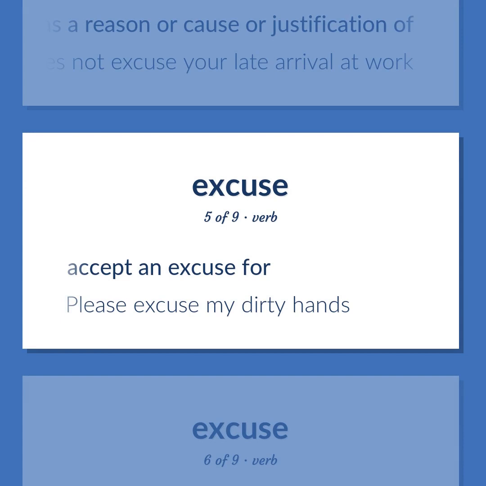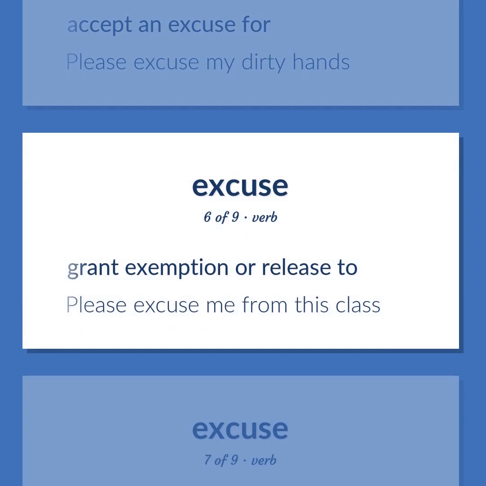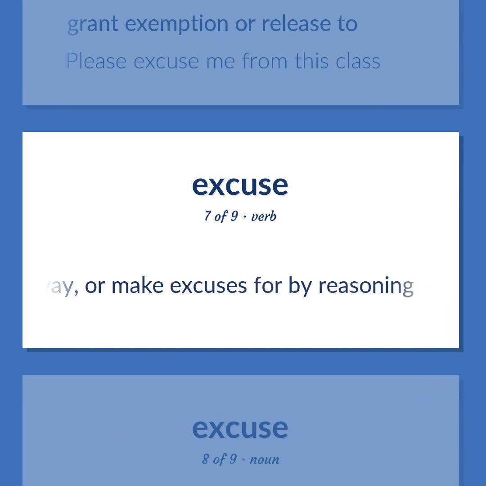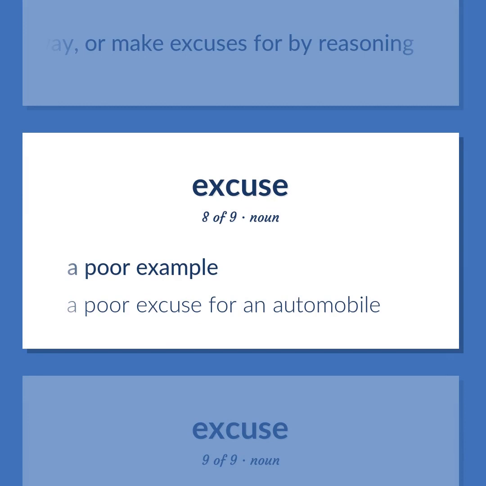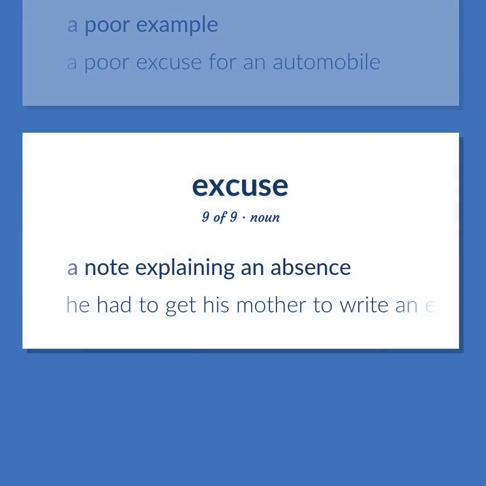Accept an excuse for. Please excuse my dirty hands. Grant exemption or release to. Please excuse me from this class. Defend, explain, clear away, or make excuses for by reasoning. A poor example. A poor excuse for an automobile. A note explaining an absence. He had to get his mother to write an excuse for him.